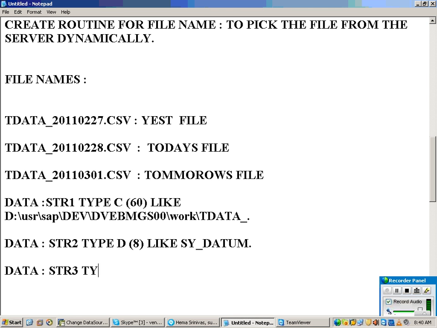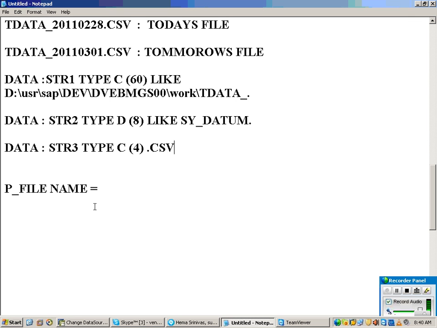Then data string 3, type C, let us say length is 4. Then P underscore file name is equal to, what I can say, concatenate string 1, string 2 and string 3.